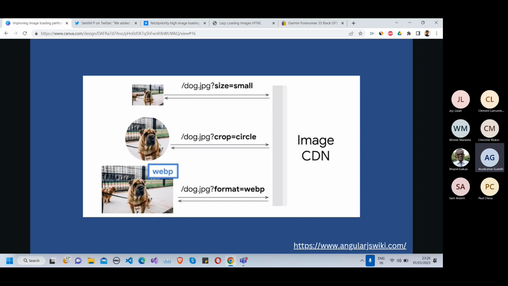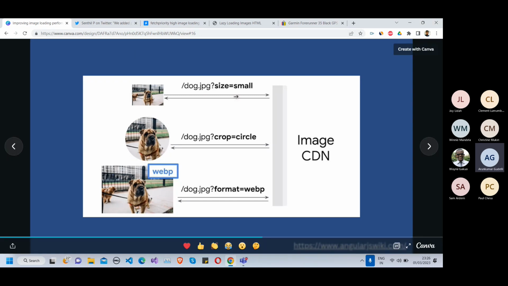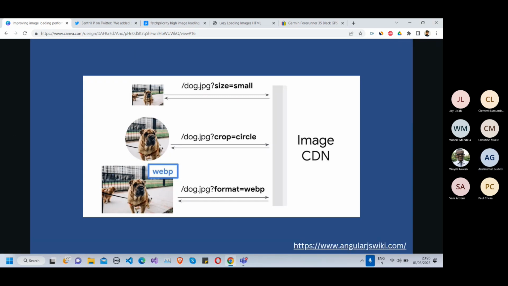But if you give that responsibility to a third-party image CDN which supports these parameters, we simply upload the images to the CDN server and pass the parameter. For example, if I pass width equal to 100 pixels to the image URL, the corresponding width image will be loaded. Those things will be taken care of by the CDN, not us.